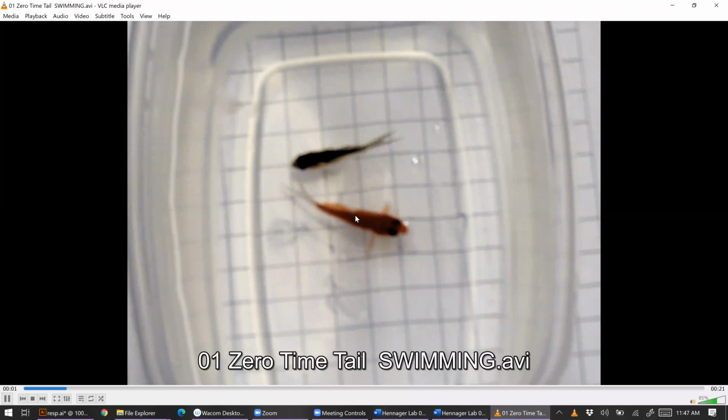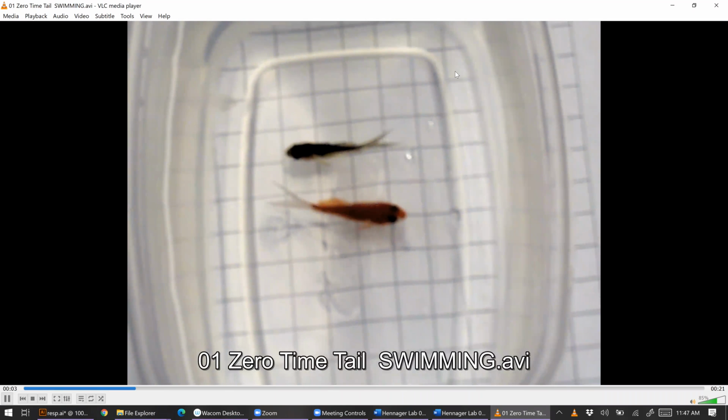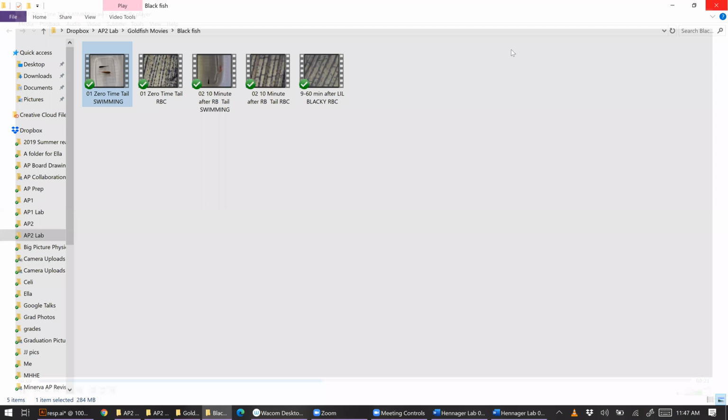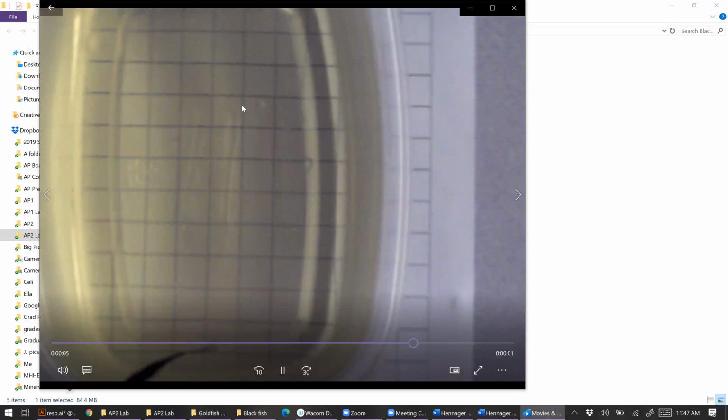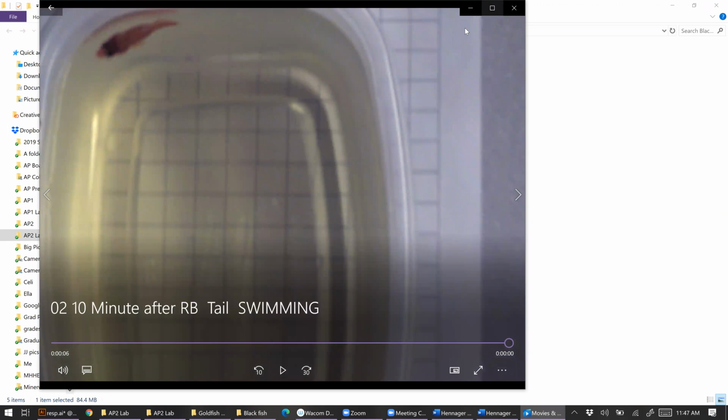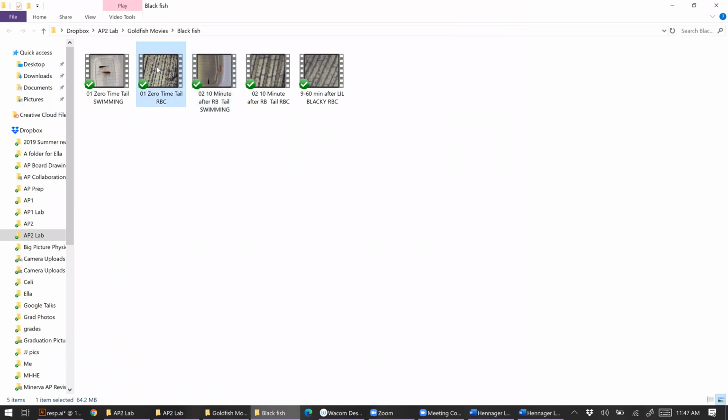So they took these two little goldfish they bought at Walmart. This is Little Blackie, and then the goldfish is DJ. Little Blackie and DJ lived in my daughter's fish tank for quite some time, even though they're just Walmart fish. So here they put some Red Bull in it, and you see this guy, little DJ, going crazy. He's on the side, and he's kind of flipping out. The cool thing, the reason to do this, is because, now this is a really short video, like a second long.